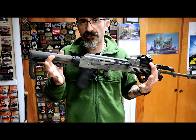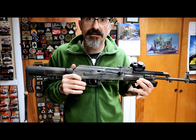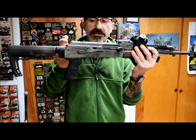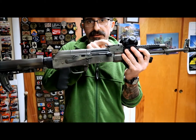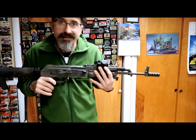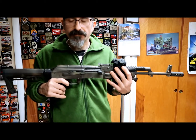First of all, you have better comfort, better ergonomics, and the most important thing is that the cheek rest is raised, so it's easy. You can actually co-witness the rear sight with the front one, which with some AKs doesn't really work that way. You have to work a little bit to find it.